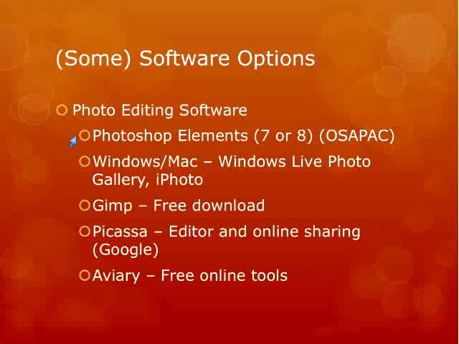Some of the things we have available to us for free, and I just used the little arrow there, Photoshop Elements 7 or 8 is OSAPAC licensed, available for Windows and for Mac, and licensed by OSAPAC through the Ministry of Ontario for use by every teacher in Ontario. So if you don't have this on your computer at school, you should be able to get it, right? It's also available for take-home use. So somewhere in your media library, you should be able to get a CD, take it home, and install it on your home machine, on your laptop, whatever you've got, because it's available for teacher take-home use as well.